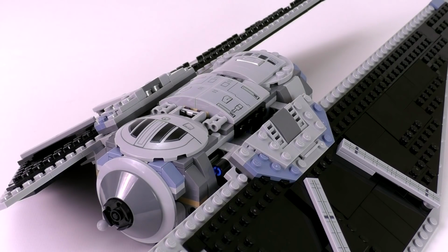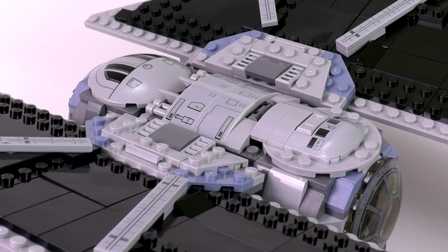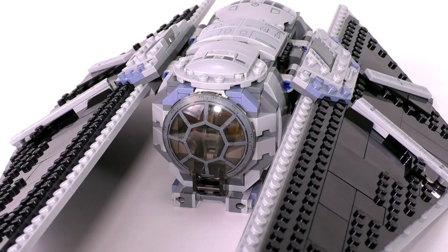Just like the AT-ST, we've also got a few nice little highlights of blue, kind of thrown in with the gray and dark gray there. There's quite a few stickers towards the top. They blend in relatively well with the rest of the build, but let's check out this cockpit.